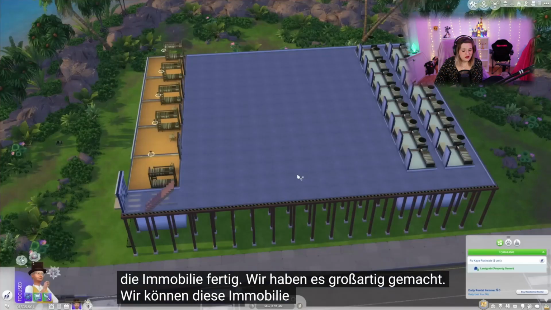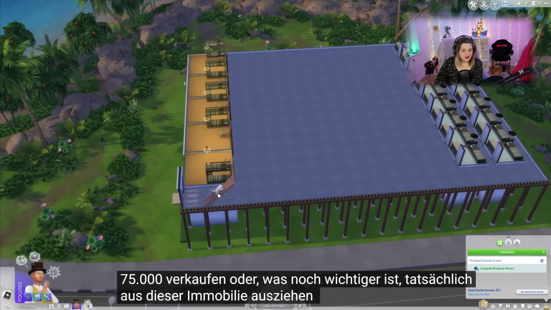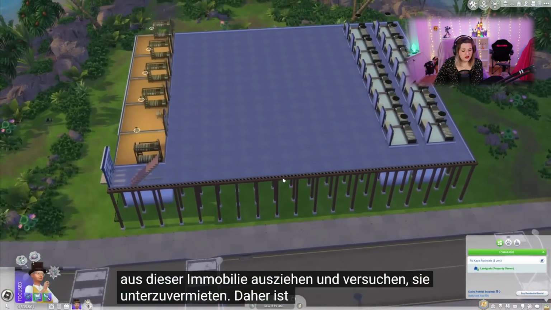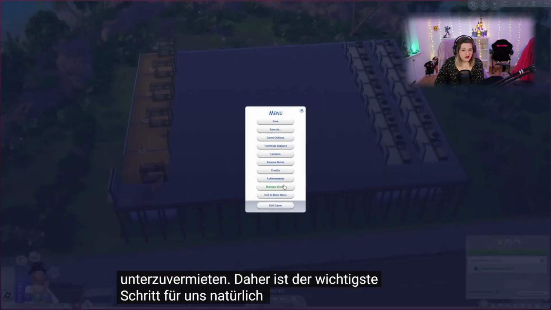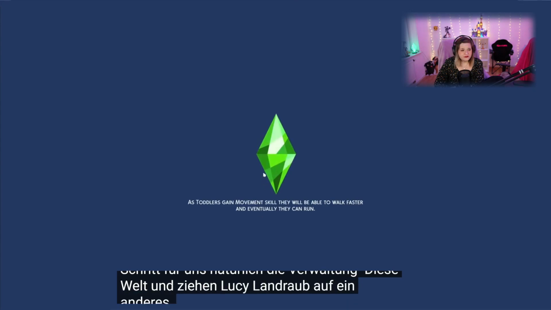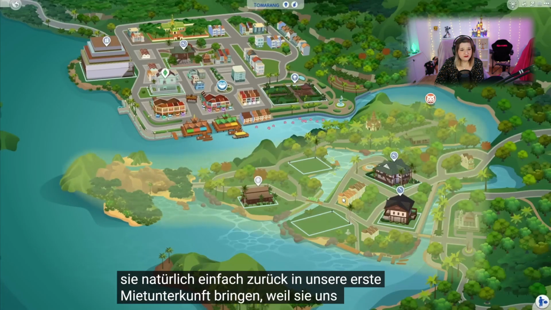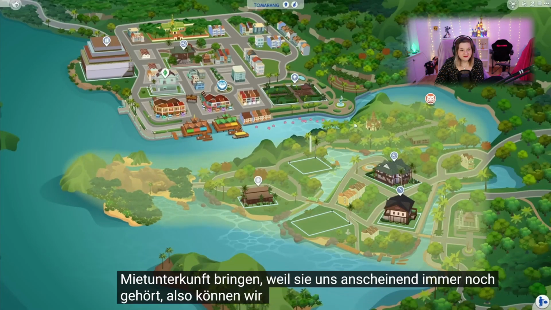We can actually sell this property for 75 grand, or more importantly, actually move out of this property and attempt to sublet it. So of course, the most important step for us to do is to manage this world and move Lucy Landgrab to a different property. So naturally, we're just going to move her back to our first rental accommodation because apparently we still own it, so we can do that.